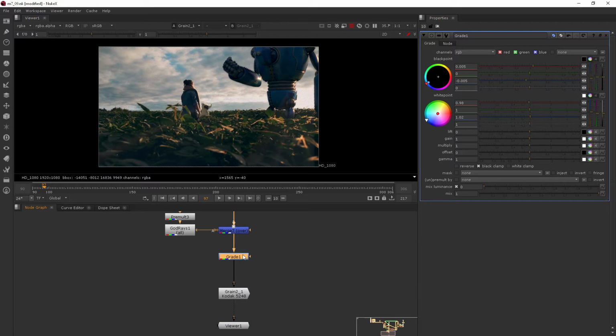So let's view it with and without this grade that we've added. You can see it's a pretty subtle difference, but it adds a little extra dimension of control that you have over the mood of the shot. And again, it is just one of those little things you can add at the very end just to try out some different looks. It's an easy thing that you could do a few screen grabs, try out a few different ones, and then pick which one you like based on the mood that you're going for.